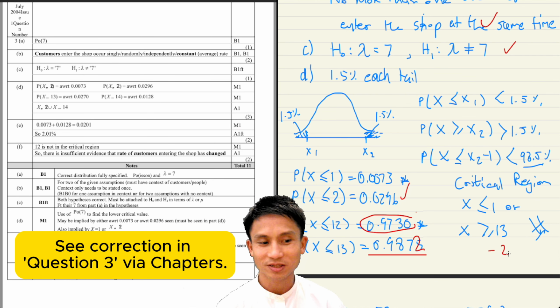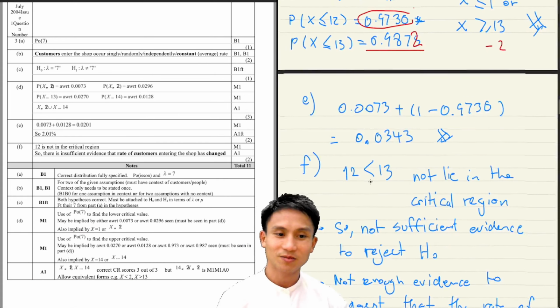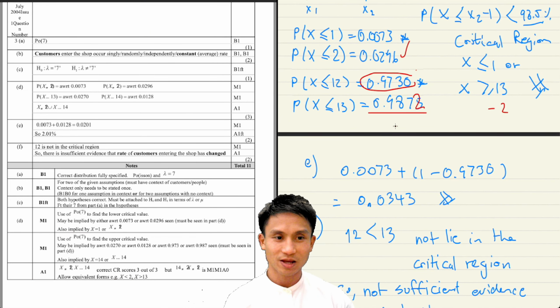So I lost 2 marks here. I got this critical region right; this should be less than 1. I believe this is less than 1, because this is 2, so 2 is here. I got the first mark, so I lost 2 marks there. That's bad. And this is a follow through, because although I stated the wrong value there, you see the word FT here.